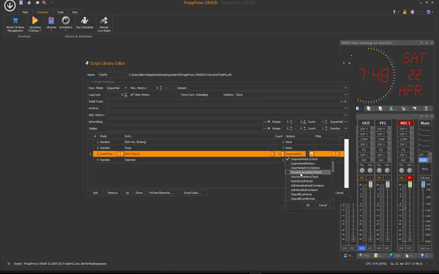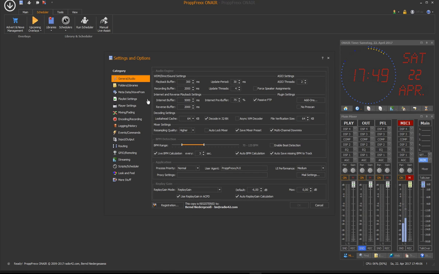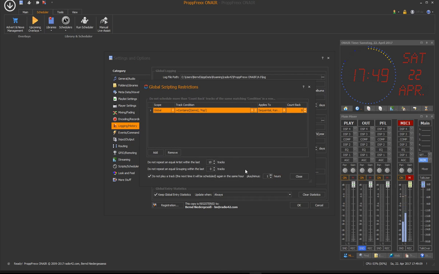Or if you also don't want to use a script history, just suppress the history, and then everything, even if this is suppressed, falls back to your global restrictions. And then you have the ability in your global restrictions to define a very small number, so that at least for those media libraries it is ensured that the last X, in this case 10 artists, are not being repeated.